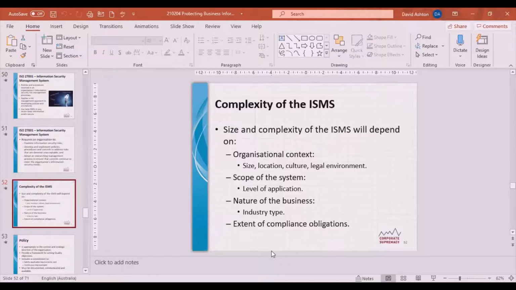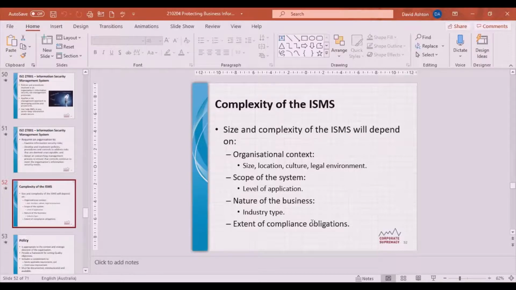Obviously, depending on the type of industry, it's going to influence the extent to which you need to protect information, and obviously the compliance obligations that your business needs to meet. That will also have an implication. And the other one I'd add there is the business development component. If you're getting questions in tender documents around your capacity to manage client and government information, then you need to demonstrate that you've got some policies and procedures and a management approach to actually doing that, because then you're going to be assessed on that.